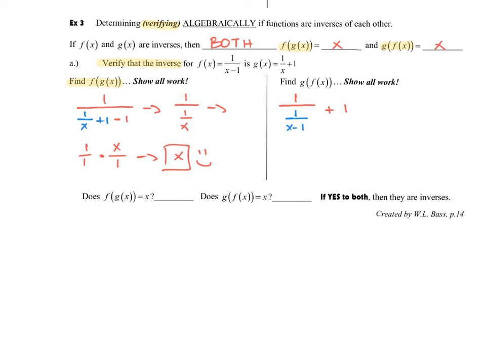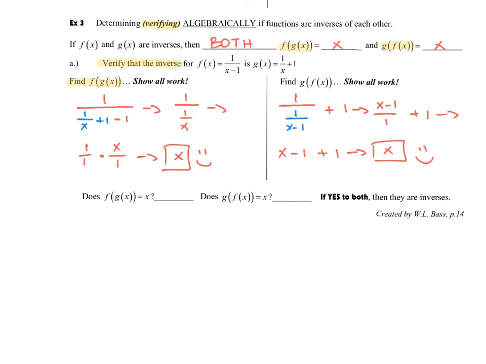Now there's nothing to really simplify on this first expression, so instead of writing 1 divided by this fraction, I'm going to write 1 times this reciprocal. And of course 1 times that isn't going to change anything for me, so I'm just going to rewrite this then as x minus 1 over 1 plus my 1. Of course I don't need to write that fraction there, so I can rewrite that as x minus 1 plus 1. Of course those 1's then cancel out. X minus 1 plus 1 simplifies to just an x, which is exactly what we wanted it to be.